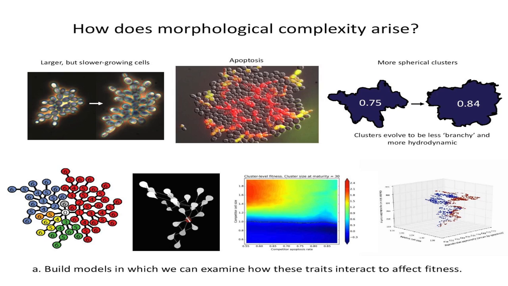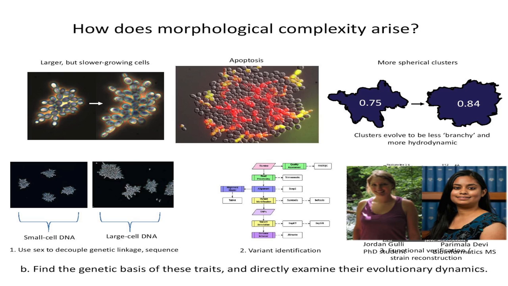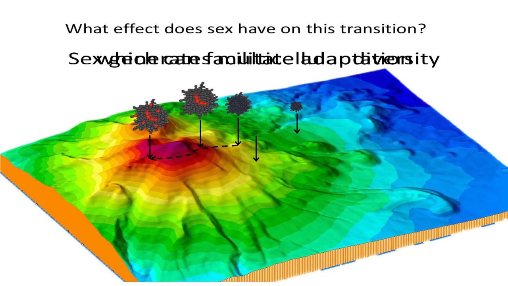We're interested in how morphological complexity arises — traits like big cells, apoptosis, and rounder clusters. We're doing mathematical modeling in two and three dimensions, as well as building simulation models to see how these traits arise and interact to create more complex multicellular structures. We're also doing molecular genetics on these evolved lines — using QTL analysis approaches to identify specific loci statistically associated with these traits, then synthetically creating snowflake yeast with and without these traits in any combination to test model predictions.